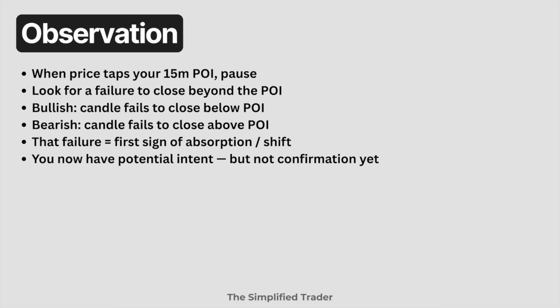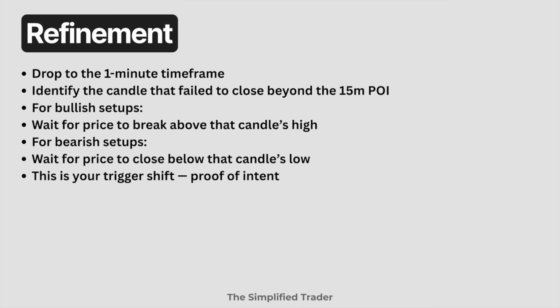That failure to displace, that is your key. That failure is a sign of absorption. The market rejecting lower or higher prices. It is not confirmed yet, but it is your first hint that a potential shift and displacement in the opposing direction is coming. Now we move to refinement.